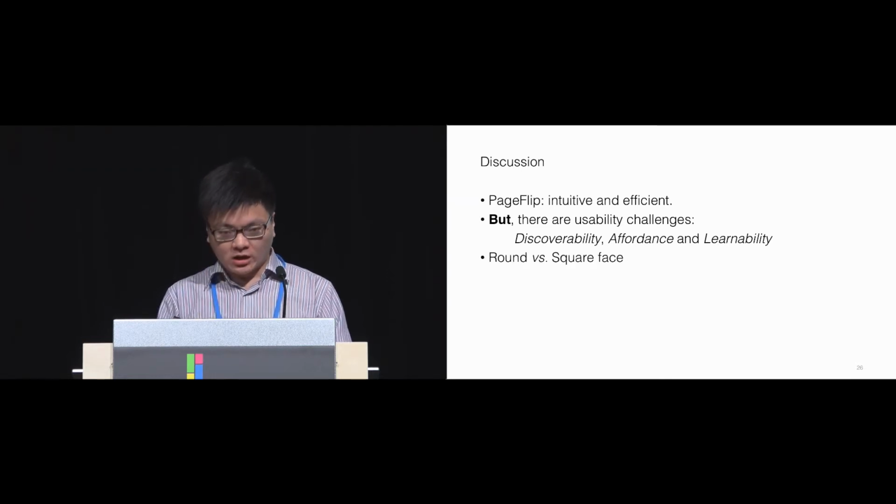Besides this, as more and more smartwatches have round faces and there is no corner, how we could apply the benefit of the technique PageFlip to smartwatches with round corners will be one of our next works.